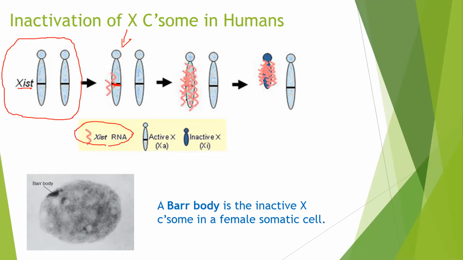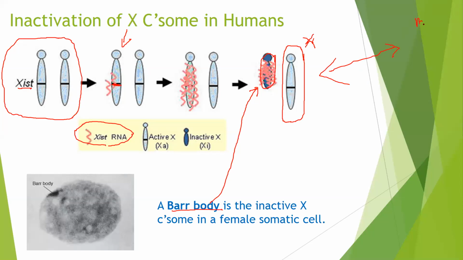The function of this RNA is to cover this entire X chromosome, to wrap this chromosome and condense it, to form this bar body. As a consequence, many of the genes on this X chromosome, the bar body, cannot be expressed. Only the genes on this intact X chromosome can be expressed. So 1 X chromosome is functional, and this is equivalent to the male, right? In a male cell, there's an X chromosome and a Y chromosome. So 1 versus 1, the balance between male and female has been achieved. This is the evidence showing the bar body in a cell.